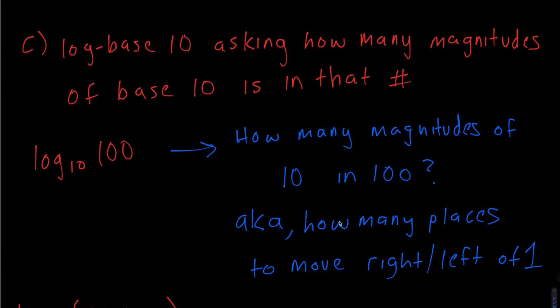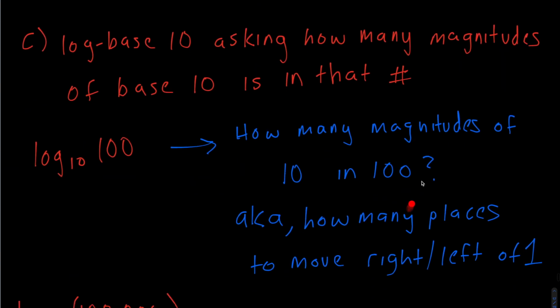So again, I just wanted to really convey the graphs and the meaning of those because it's really helpful to understand. And so lastly, again, I already went over this, but all log is asking is how many magnitudes of this base fit into this. And if it's a number greater than 1, the number of zeros will be equal to the number of places, or the magnitude.